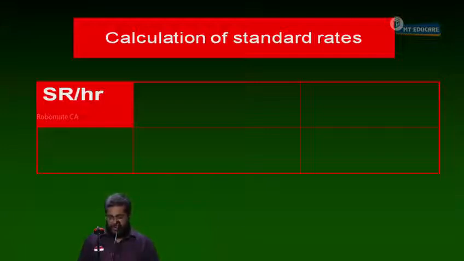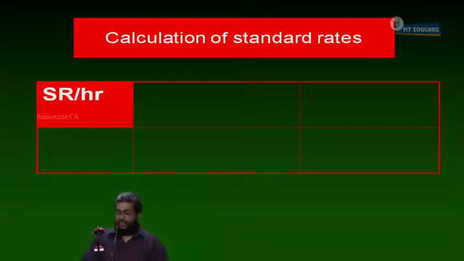Please look at the first table. The first table has given only wages, that is the materials. Look at the second table. They give the overheads or not. Tell me, SR per hour is equal to what divided by what? BVO divided by BH. Budgeted variable overheads divided by budgeted hours.